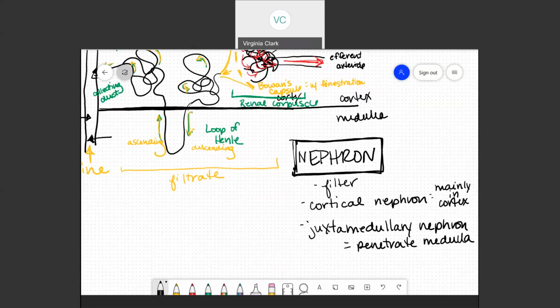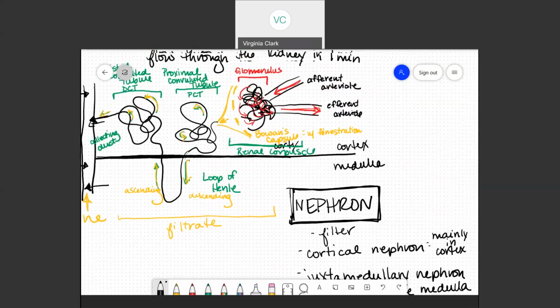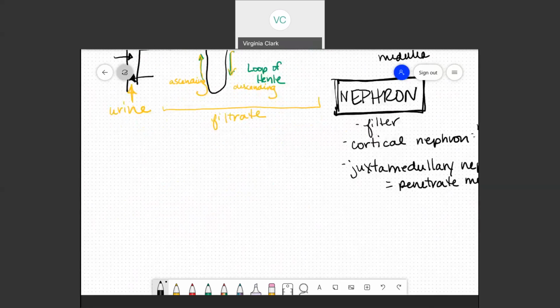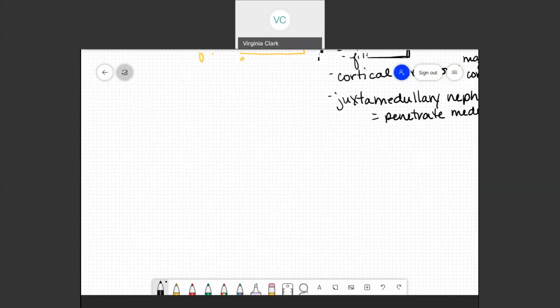Okay, so one other thing about this entire process that is really, really cool is that this whole process was responsible for filtering blood, and it was also responsible for producing urine. We have not talked about either of those processes yet. So the first one we're going to talk about is the juxtaglomerular apparatus. Do not confuse that with the juxtamedullary nephron. This is the juxtaglomerular apparatus.